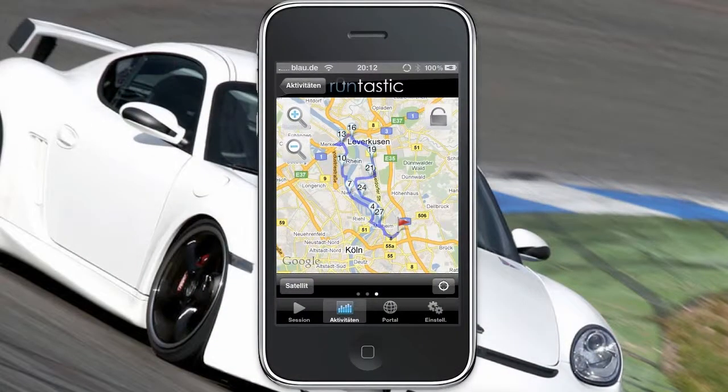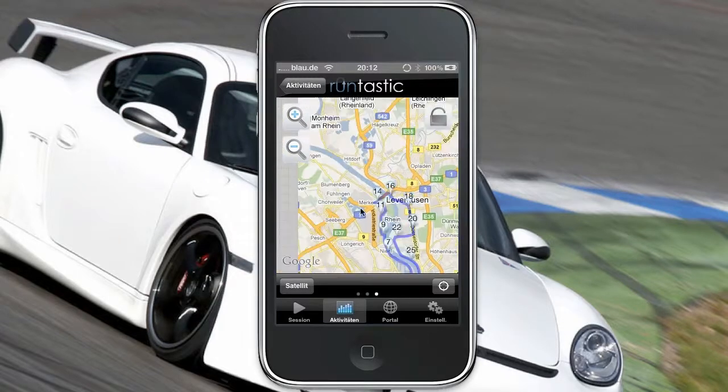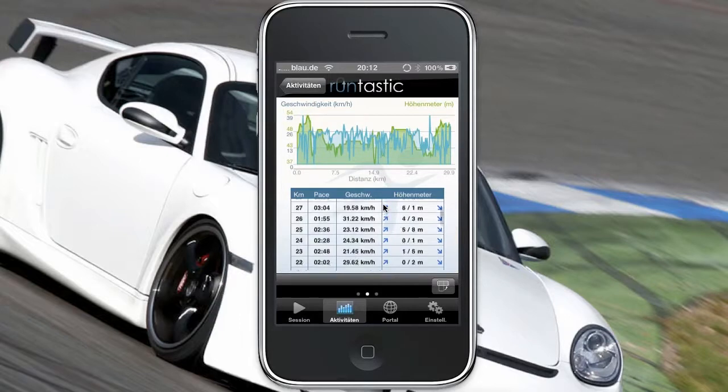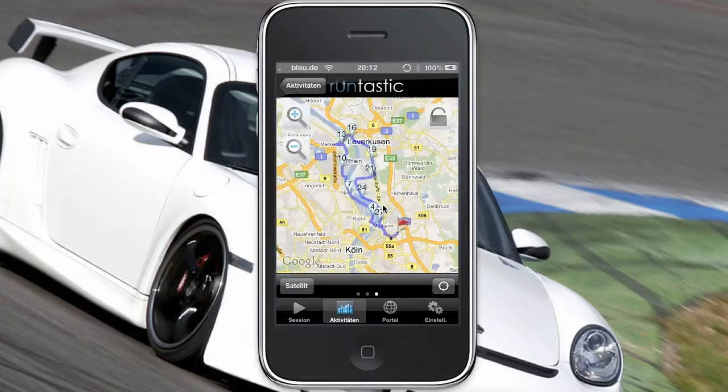I'm going to show you a little trick with the map, because I really had a hard time when I was on a tour and wanted to move the map around or scroll or zoom in. Every time I touched it and tried to scroll, I ended up on another page or screen. The whole secret is you have to lock it.